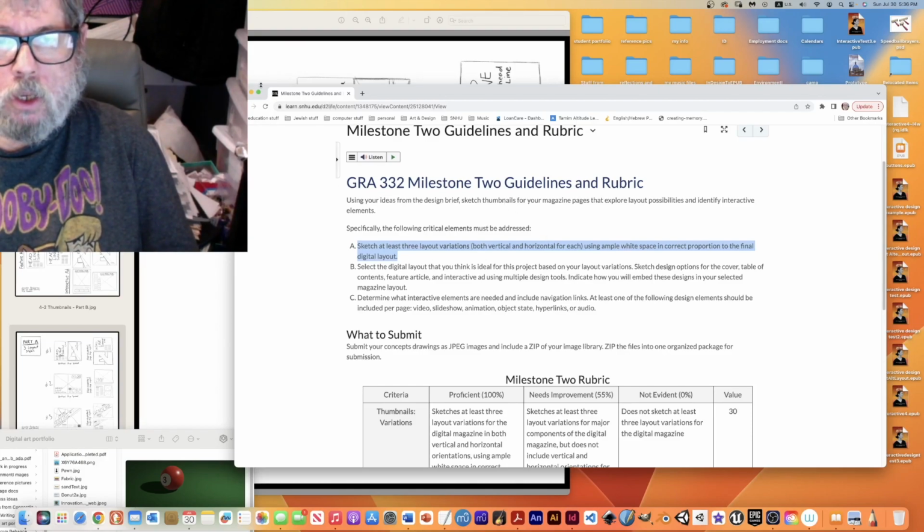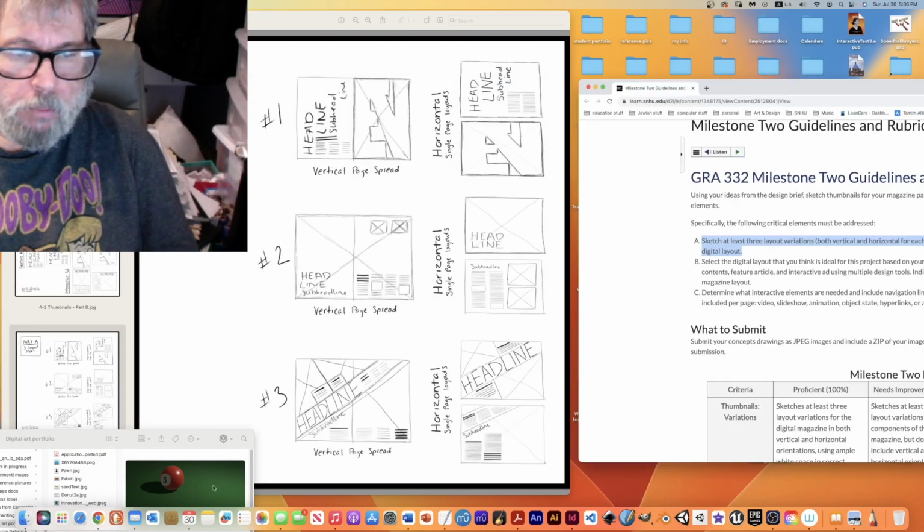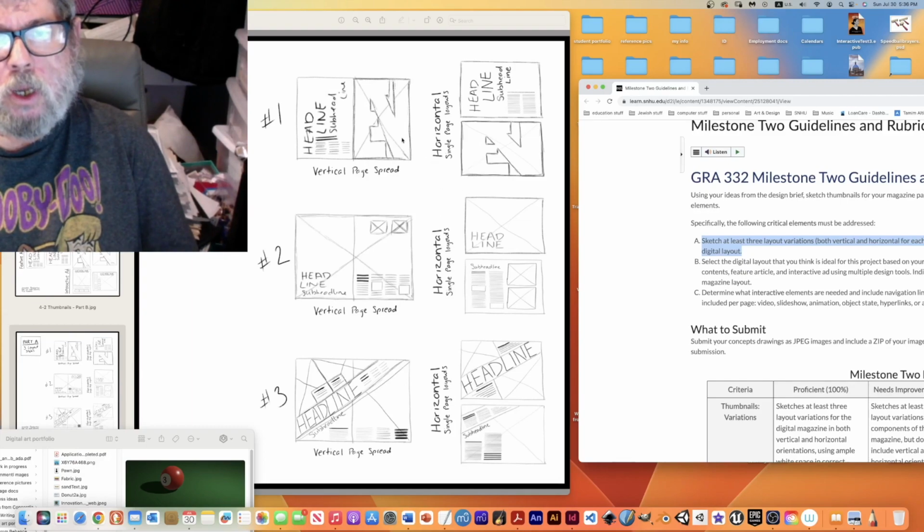All right, so let's take a look and see what this student did for A. The student's name is down here in the corner, so I wanted to cover that so that I'm not showing you who the student is. All right, so this is part A, and it's labeled clearly down here. You can't see it under here, but this one says 4.2 thumbnails part B, this says 4.2 thumbnails part C. So this is the part A page. So you can see that she has 6 layouts. 1, 2, 3, 4, 5, and 6.